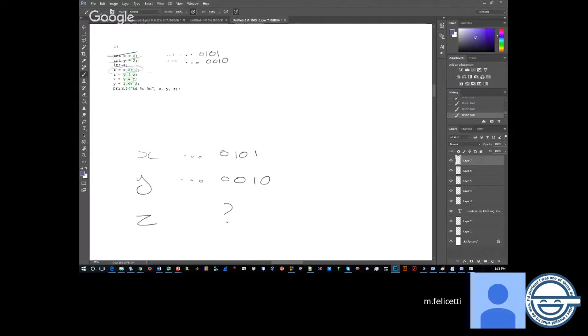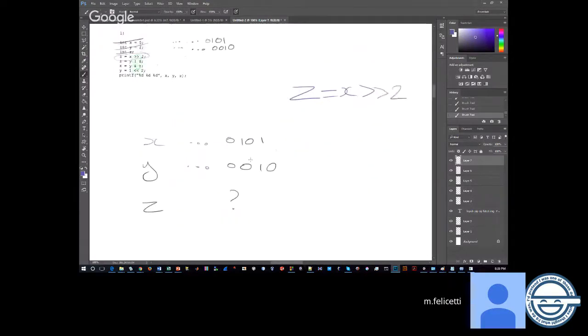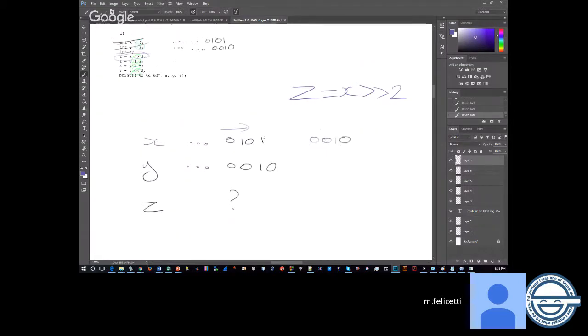Now, it's this line. So we have z equals x shifted 2 places. So we have x here, and it's going to be shifted 2 places. If we shift it 1 place, we get 1, 0, because we've moved it across 1 place. And then if I shift it again, we get 0, 0, 0, 1. So z becomes 0, 0, 0, 1. Don't forget, there are still 28 zeros before this, but because we know they're all zeros, I'm going to ignore that. So we've done that step.